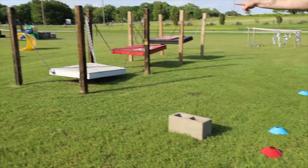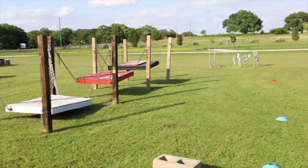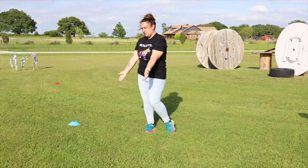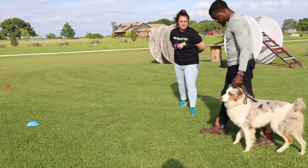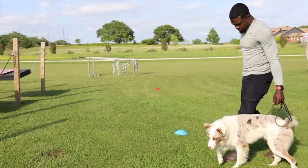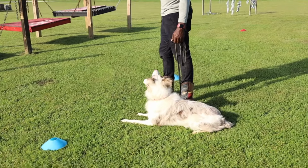There's a red cone down there, one there, and there's one back there. So everything inside is your search area. Your blues are your start line. Right. There's two hides. Find it.